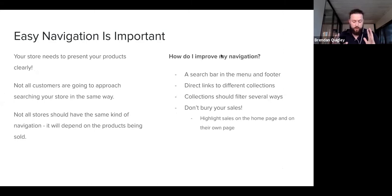The next thing that you can do right now is start to think about your navigation. Navigation is probably one of the most difficult things to get right on your online store or on your website in general, simply because different people look for things differently. One person might go to the search and type in the thing. One person might try to find the category for the product they're looking for. Maybe someone goes to the footer expecting to see something down there. Maybe someone clicks on the nice image of the product that's right on the page. People access information differently, and it's okay to link to the same place on your site from multiple different places, because you're just facilitating these different people.